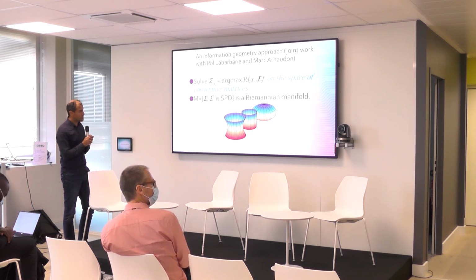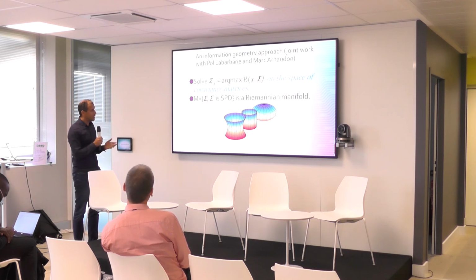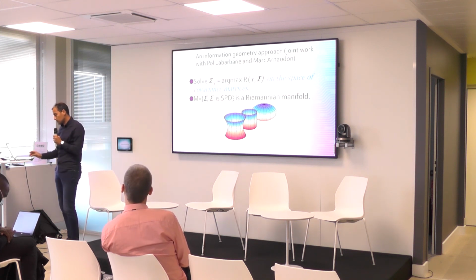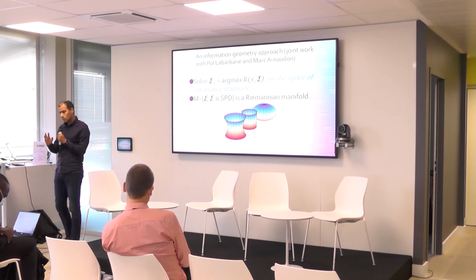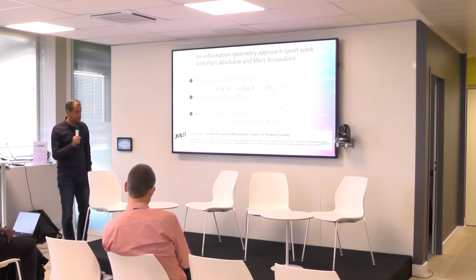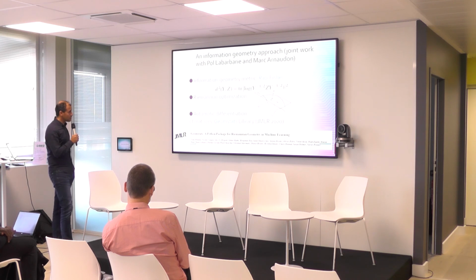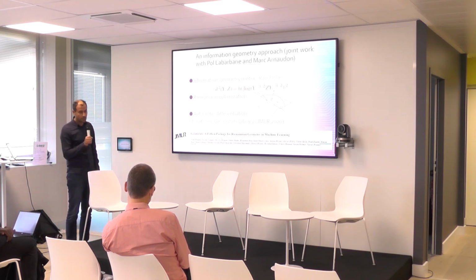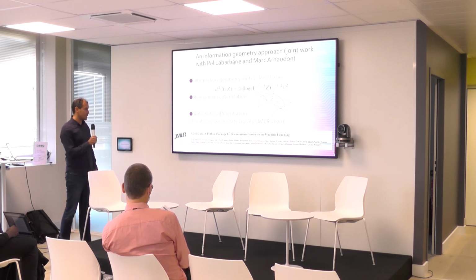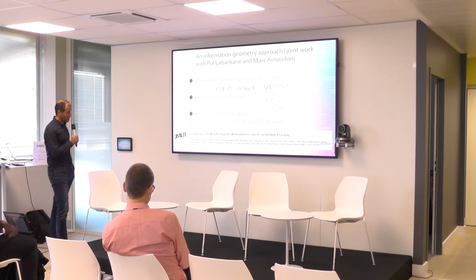When we look for a covariance, this is a symmetric positive definite matrix, and this defines a geometric space which is called a Riemannian manifold. A Riemannian manifold is a geometric space which is locally Euclidean. We were interested in the topology of this space, and fortunately there is a lot of work on this space, because it is involved in many image processing applications. There is, for instance, a very famous distance called Rao-Fisher, which originates from information geometry, that is very useful on this space because it has many invariance properties.